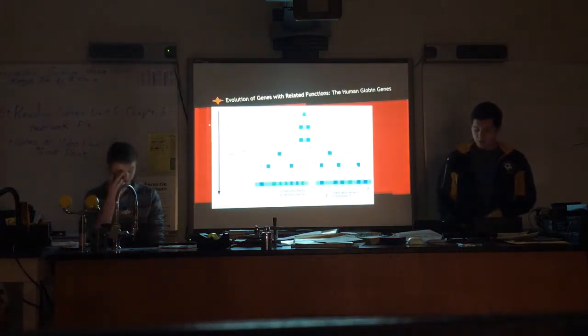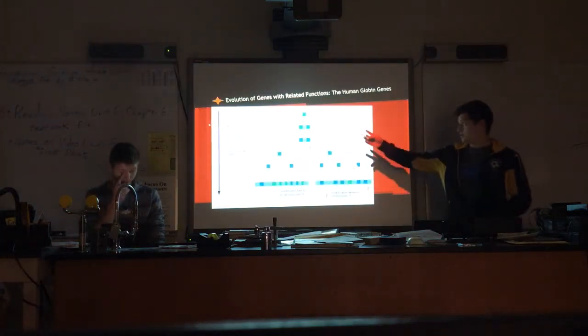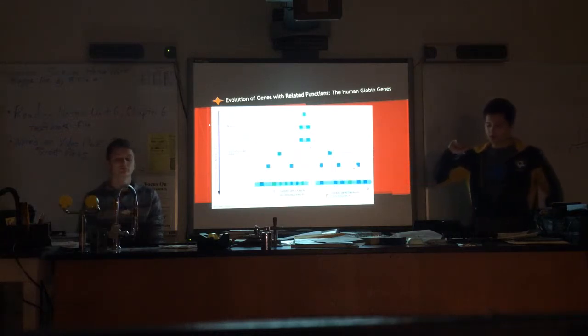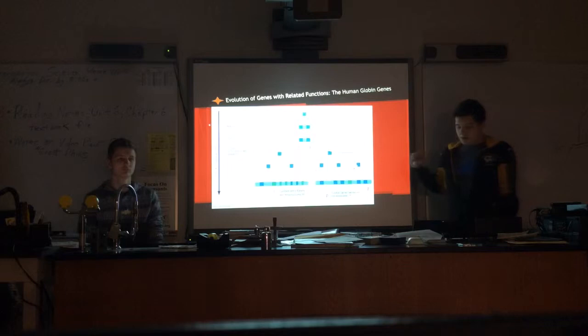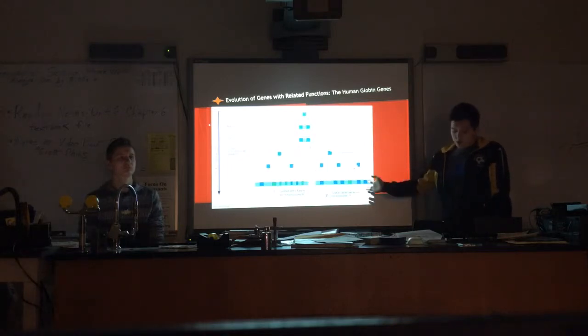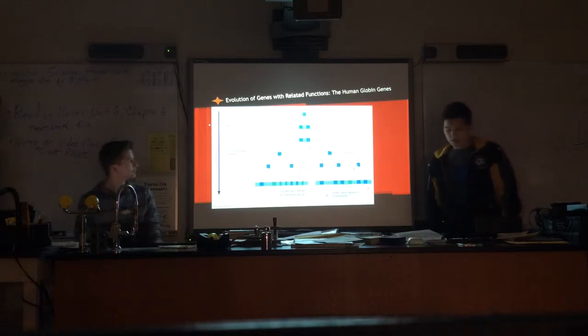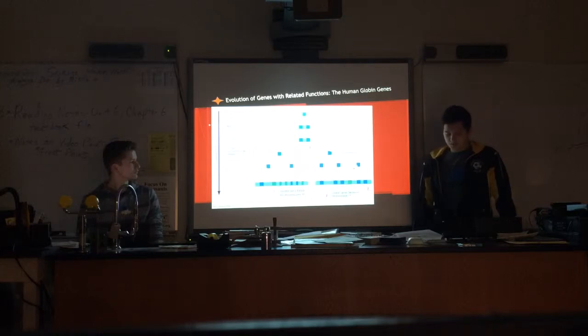Here's this chart, and it is believed that this divergence from the common ancestral globin gene occurred about 450 to 500 million years ago, and gradually more and more duplications and mutations occurred. Each of these was duplicated several times, and this makes a type of globin superfamily. The differences between these genes arose from mutations that accumulated over many generations.